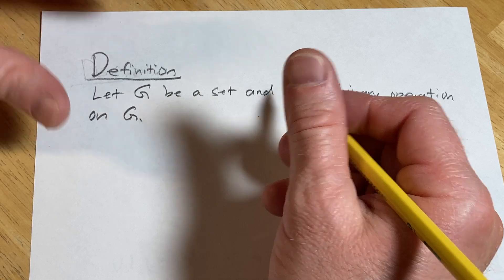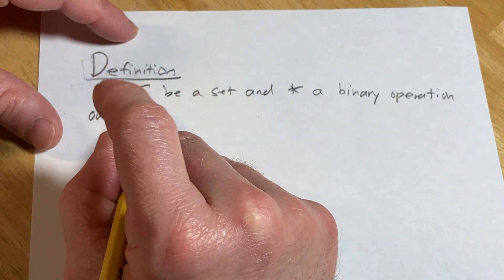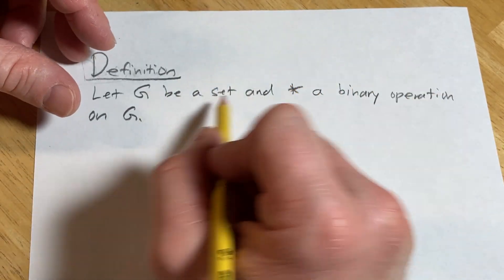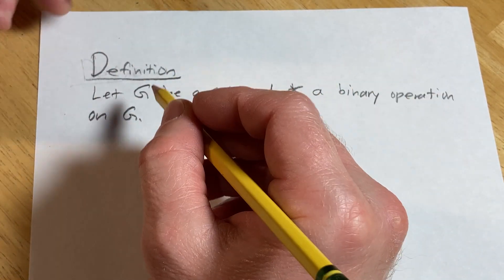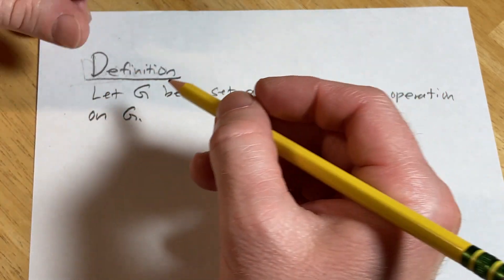It's more than that, but it's actually a group under addition, the set of all the integers. But it is a set with a binary operation - you can add them and you get another integer. So that's what G is so far. And then we're going to say it's a group if the following properties are satisfied.